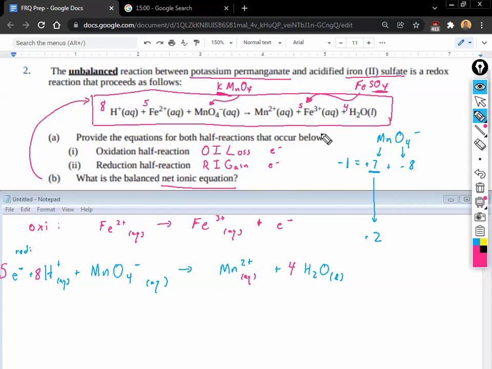Good question. Why does Fe have a 5? Oh, for the electrons. Yeah, you don't write the electrons in there, but because we did have 5 electrons, we need to have the 5 for the Fe. Because if you combine these two reactions, you see how there's 5 electrons on the reactant side for the reduction. You're going to need 5 for the product side as well. Okay. Good question. My bad, I forgot to mention it.